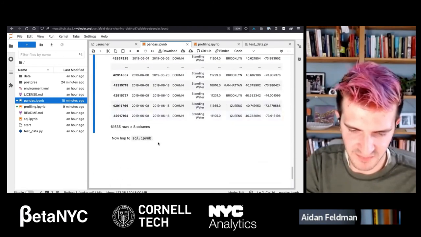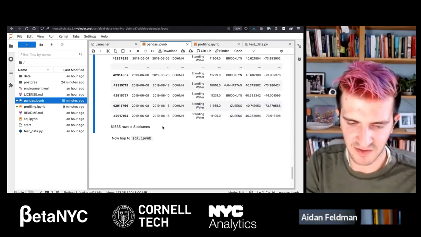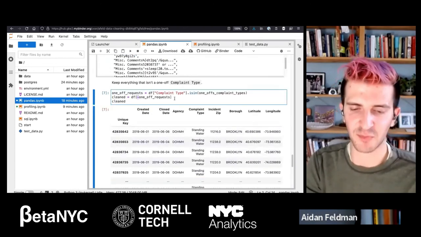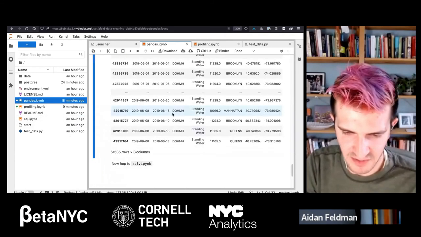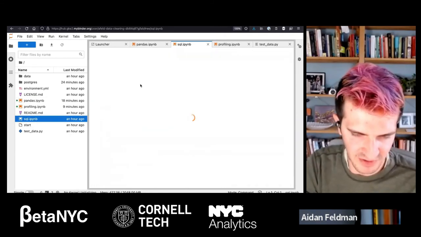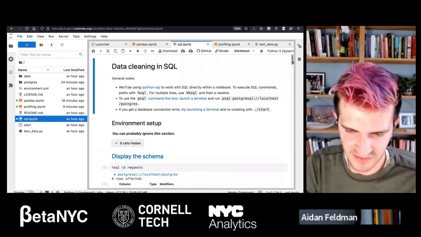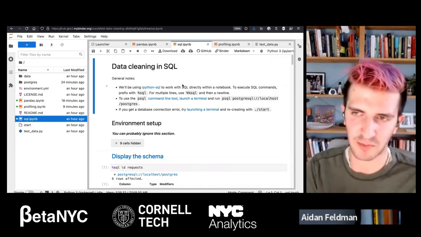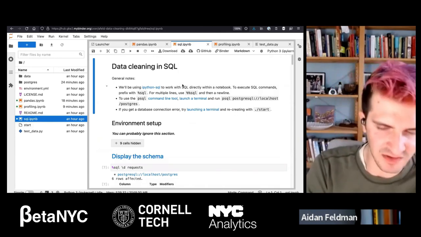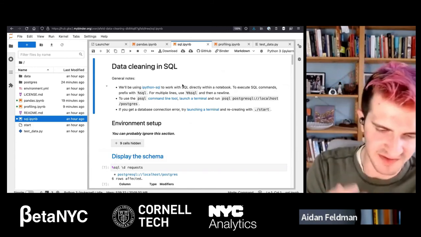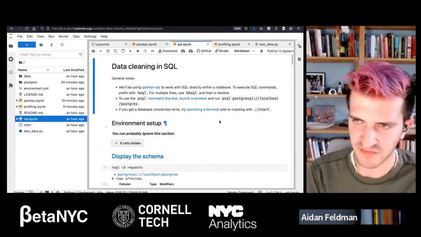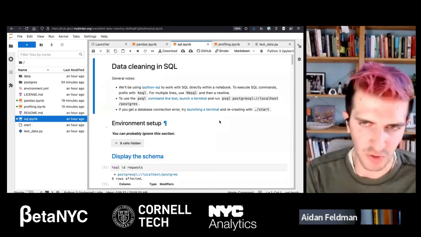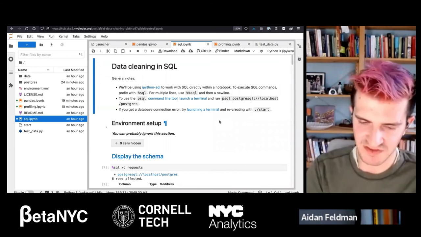We now have a cleaned up data set that has 61,000 rows left. That is just a small bit of non-trivial data cleaning. Watching time here, I think we'll have just a minute to do a little bit of hands-on SQL. So a lot of you probably, if not directly, are dealing with data that is coming from a SQL database, the notable ones being MySQL, PostgreSQL, Microsoft SQL, Oracle. If you heard these names, they're all SQL databases.